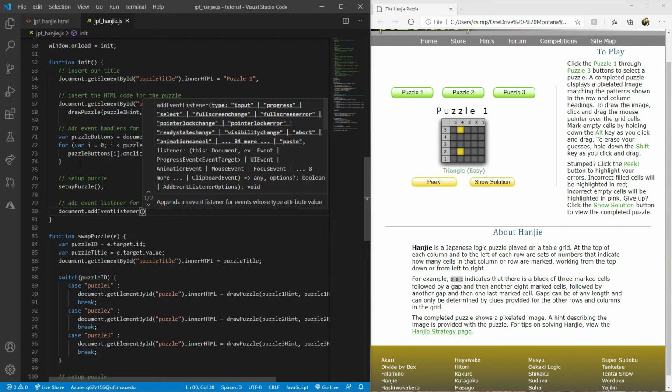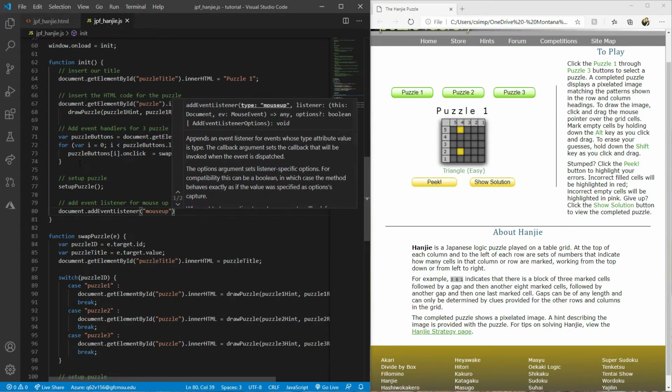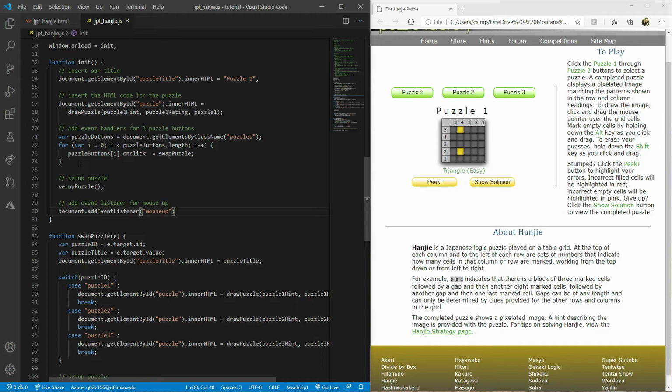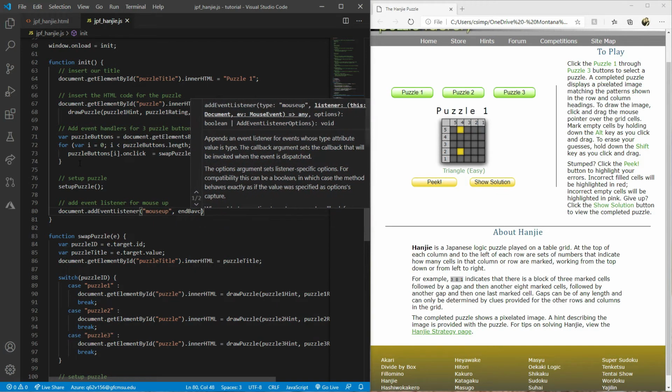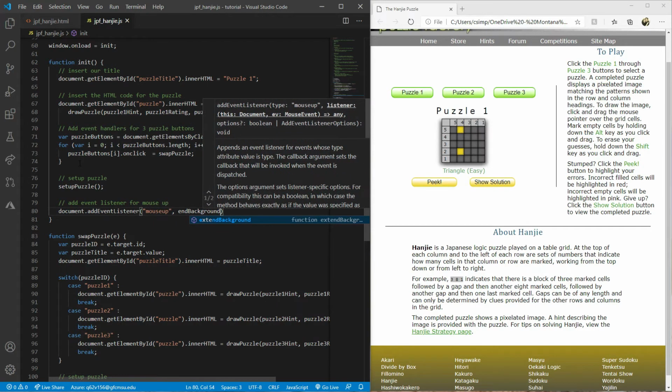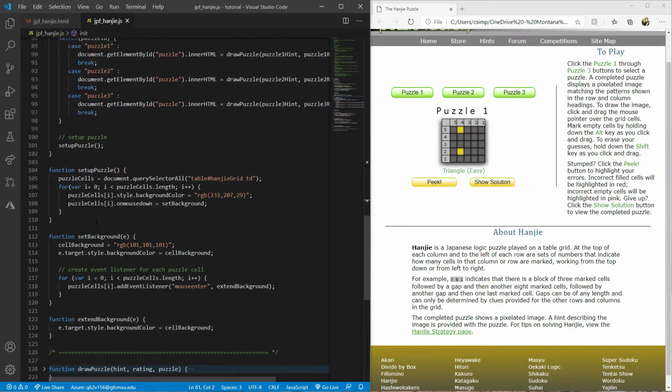Now, this is the fun part. We're going to just do it to the document. So remember the way the DOM works with it all being hierarchical. If I am in the DOM and I'm in the document and I see a mouseup event, I want it to do endBackground. What's going to work with this is that no matter which cell I'm in, the cell is not going to matter. What's going to matter is that I'm in the document somewhere and my mouse came up, so I'm going to use the endBackground at that point. Now I'm going to go build my endBackground.